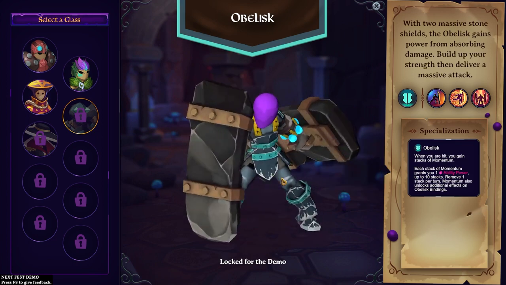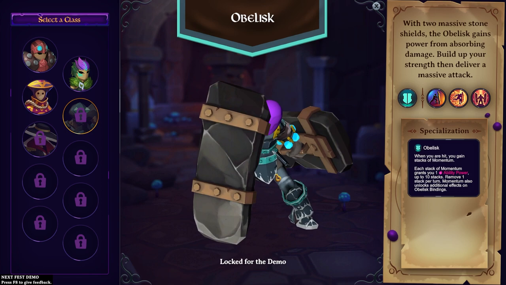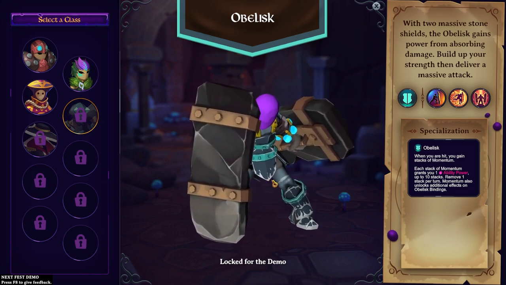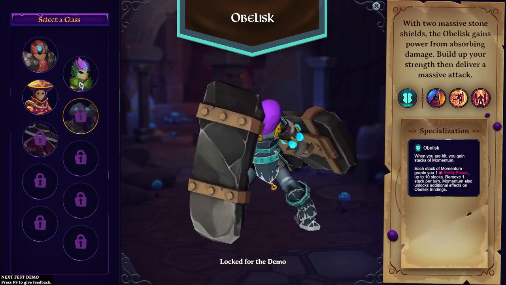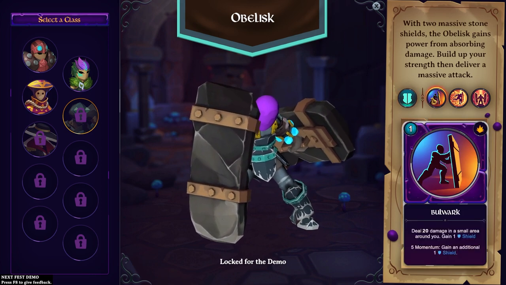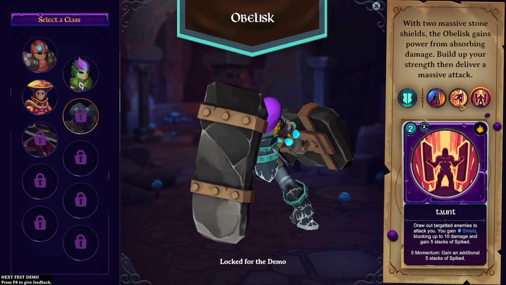This one's locked at the moment. It's called the Obelisk. With two massive stone shields, the obelisk gains power from absorbing damage. Build up your strength, then deliver a massive attack. It looks kind of sick. I like it. Two shields. Yeah. Specialization is obelisk over here. Then we have bulwark, shield bash, and taunt.